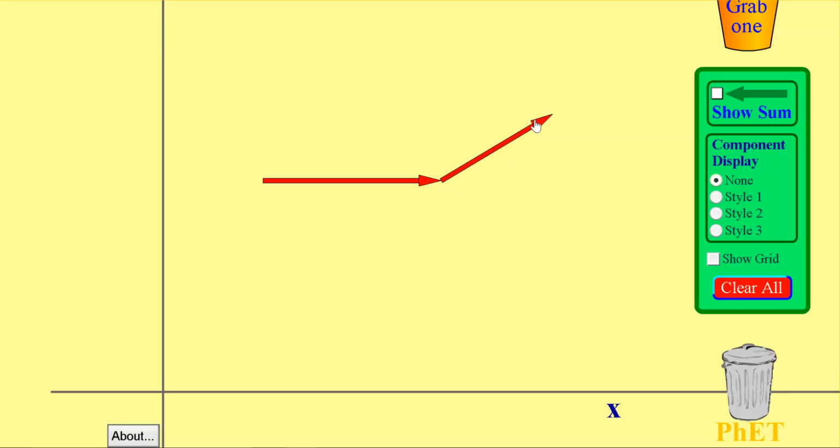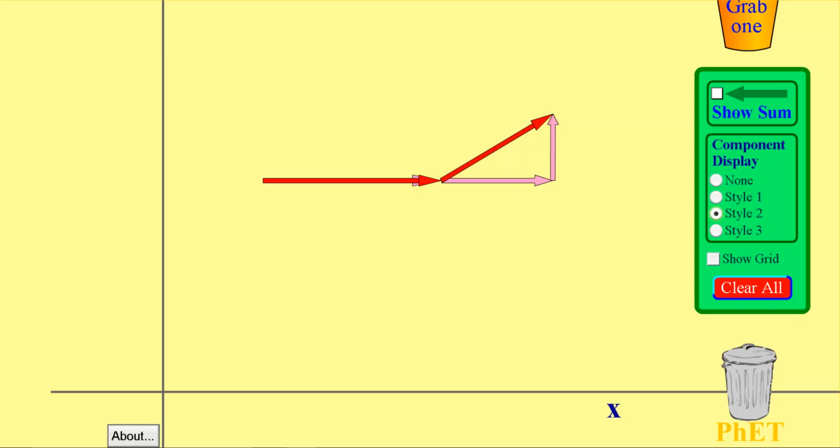So what we're going to do, we've got a different style on here. If I go style 2, we're going to break this second vector into its east and west component here, and its north and south component there. You can do that. This red vector here is the same thing as these two being added together. So we're going to take the components of this red one and use those instead, because we like east and west, north and south.